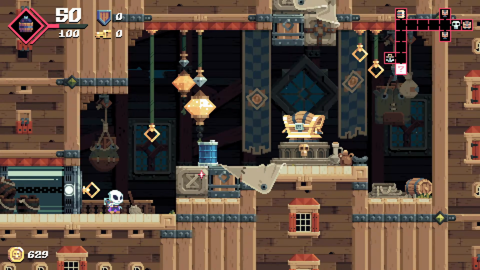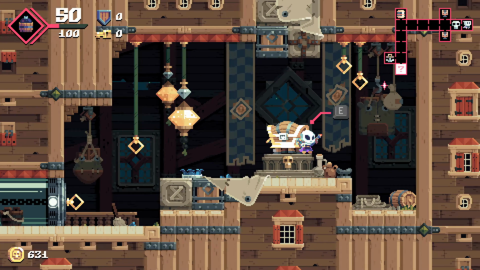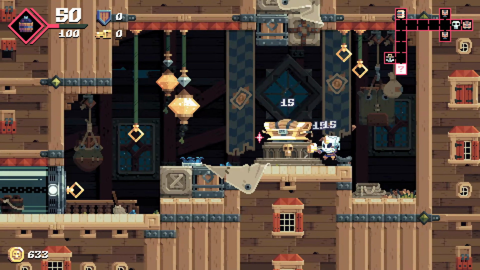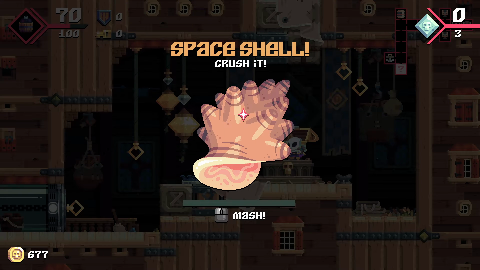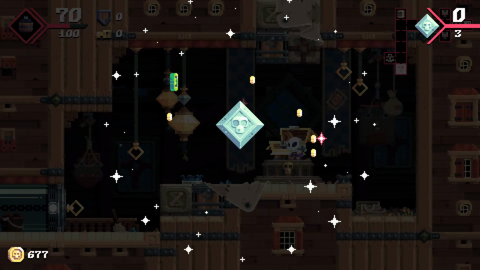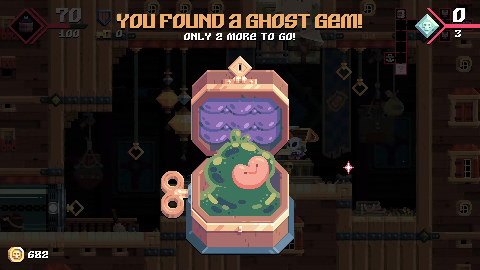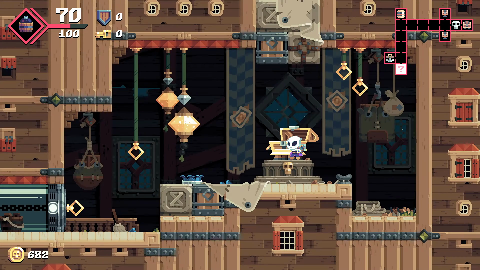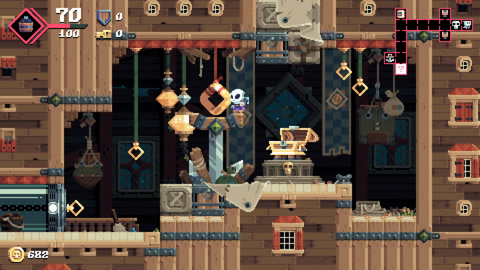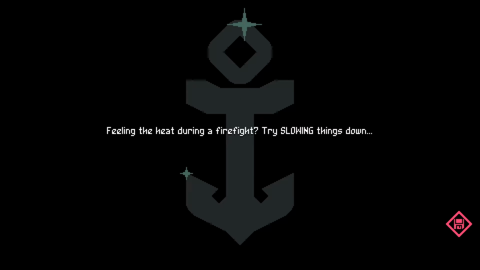Let's keep going. What have we got here? This is the end, I believe. Which makes me beg to question what was back at the start of the goddamn area. We'll let it go. Grab my space shell. Crush it! Ta-da! We got a ghost gem! Eat it up, compass! Very satisfying, this. And away we go, with 682 gold. Pretty solid.